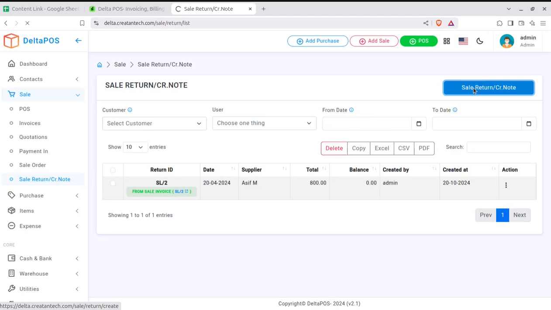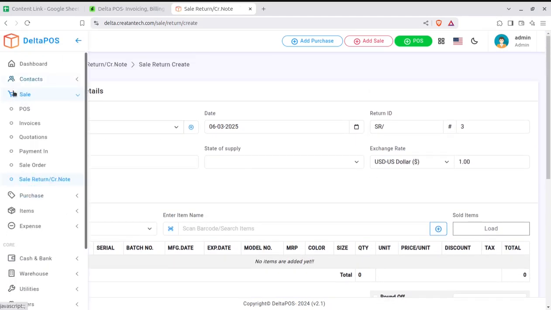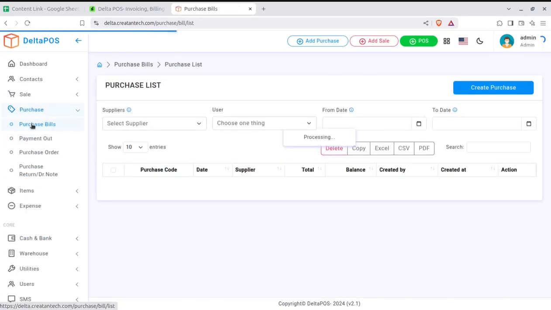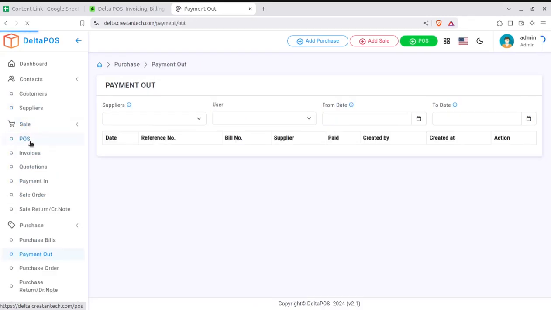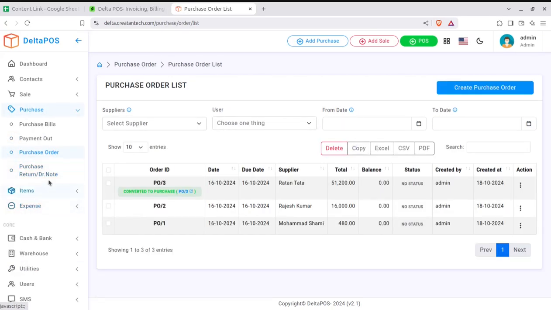You can generate sale return and credit note here in case you need to from this screen. Further, we have the purchase screen. On the purchase screen, we have purchase bills, purchase payment out, and the purchase order. Further, we can generate a purchase return note, and yes, all these things.